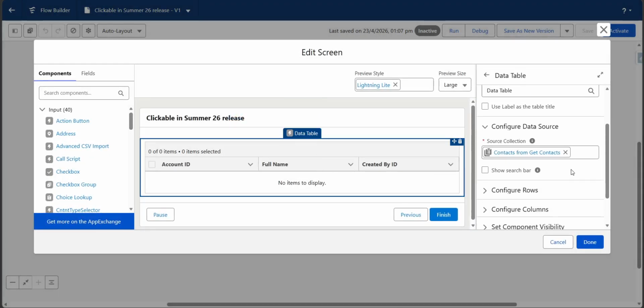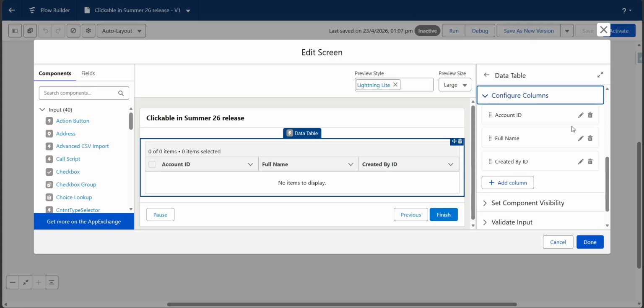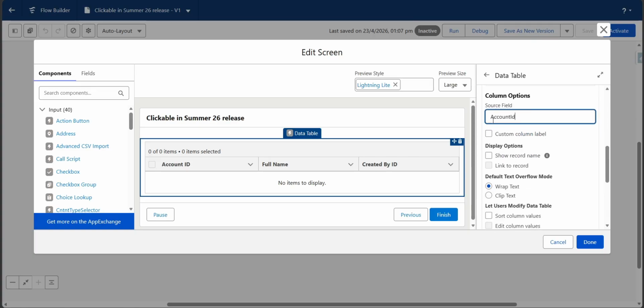We'll go to the data table component, and in configure columns we can update the display options for this lookup field. For example, I'll make it show record name. If I hover over the help text, it says display the related record's name instead of ID, so it will not show the account ID, instead it will show the account record name, right?